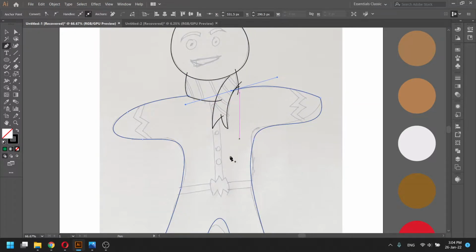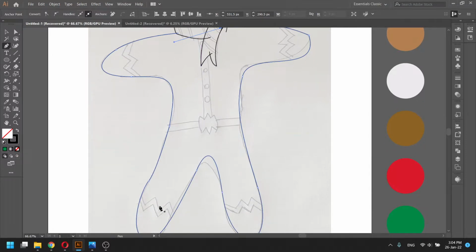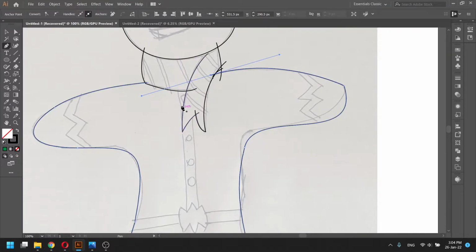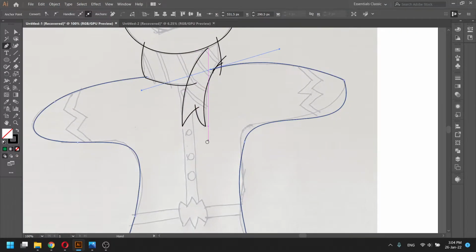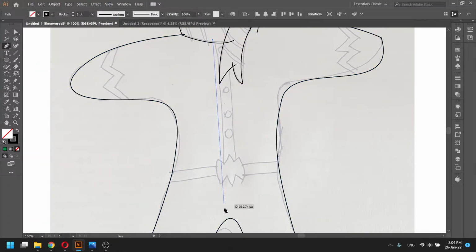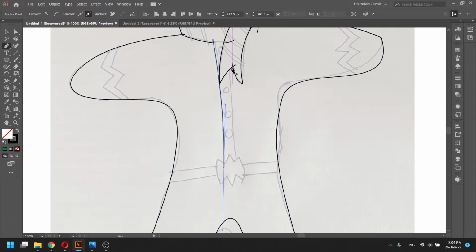So we finished the outline. Now let's make more difficult stuff, the details. Make the shirt right now, the belt.